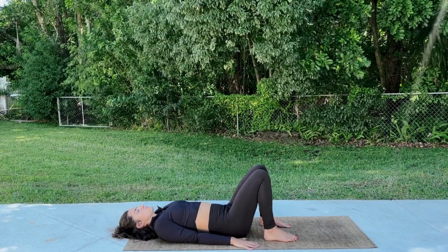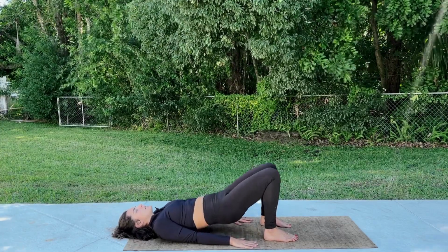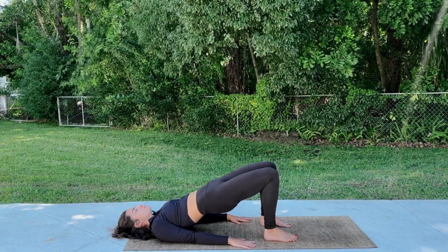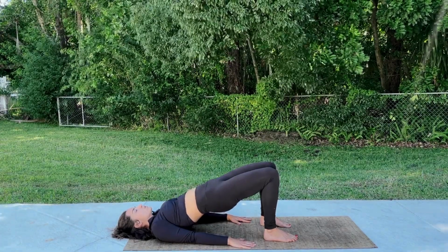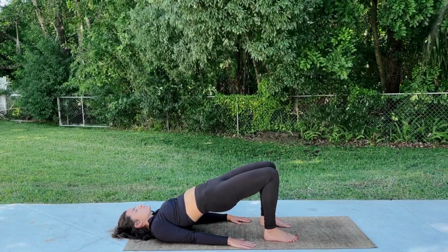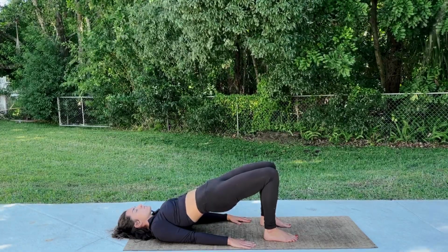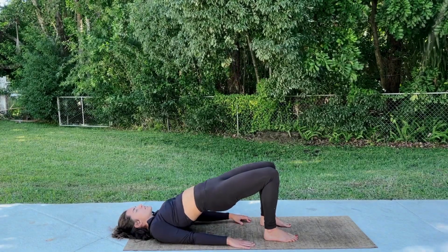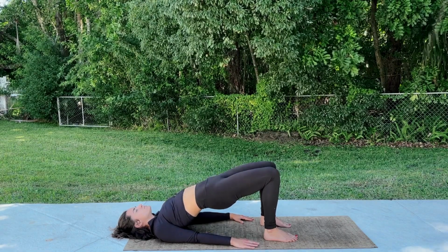Inhale. And exhale, squeeze and send the hips up. Nice long line here. Breathe. Two more breaths. Maybe send the hips a little bit higher.